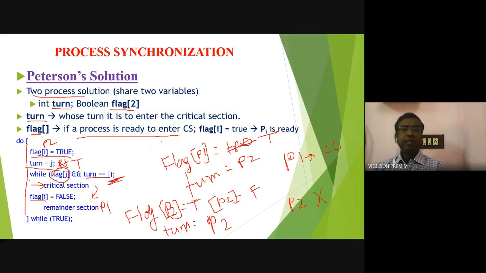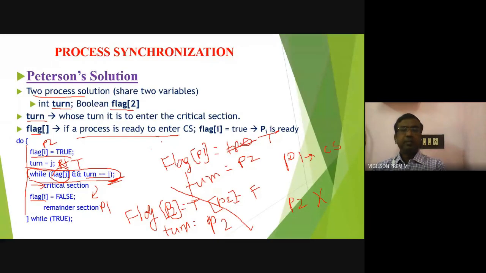So how long will this loop execute? This is a single loop, correct? A semicolon means the loop will be repeated until the condition becomes false. So if both are true, P2 cannot enter the critical section, or P2 will not be allowed into the critical section. By mistake or some modification, P2 voluntarily sets its value as true, although the OS is only giving permission for P1. P2 voluntarily sets its flag to true, and the next turn is also P2. Now the OS will not allow it into the critical section. So that semicolon is very, very important in this place.